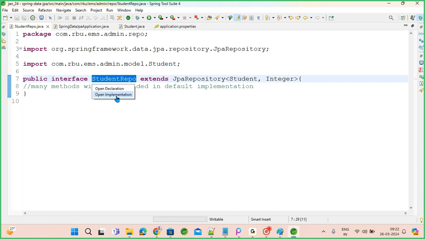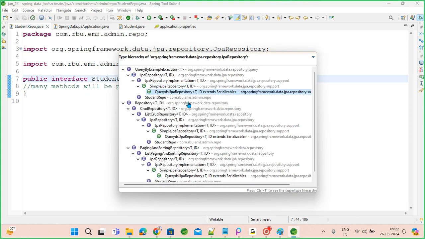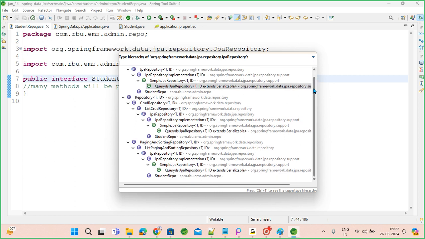If you open implementation, student repo implementation or JPA repo implementation, it is showing multiple implementation types. If you see the repository implementations, JPA repository implementation, see, simple repository, there is a class.